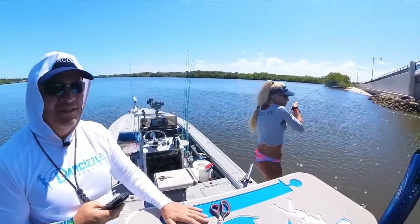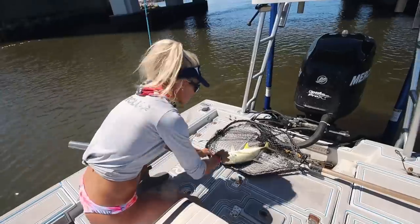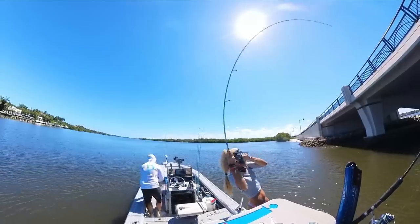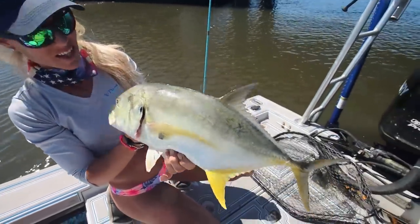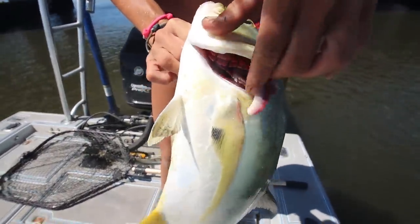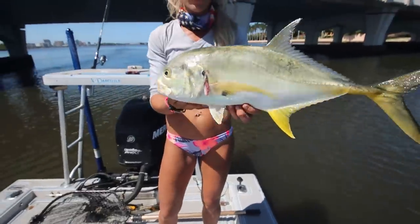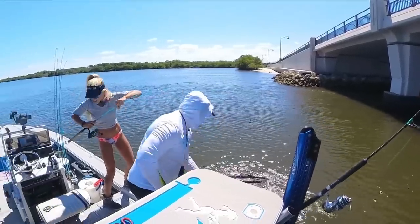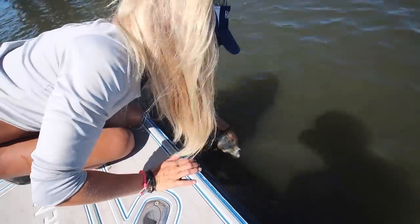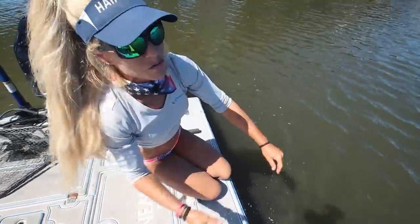I was just casting a bait out into the bridge here, right into the eddy where the ripping water meets the calm water around a point. I was just talking to Brian about big jacks, and we just had a nice bite on that mullet. He's actually not as big as I thought — that's a big bait I was fishing — but that is a beautiful Jack Crevalle. Look at that — his gill plate is totally ripped, looks like an old injury, but he seems to be doing okay. He was hooked in the lip. It goes to show how hardy these fish are. We're going to let this fish go.